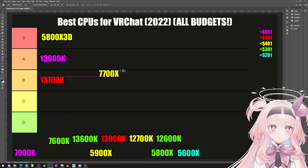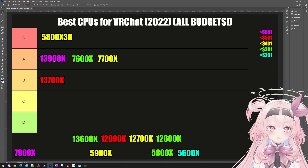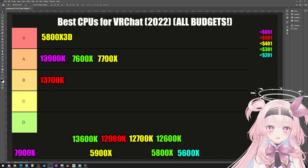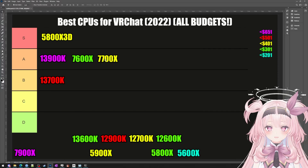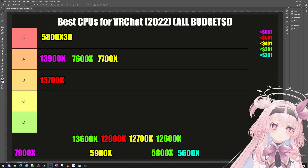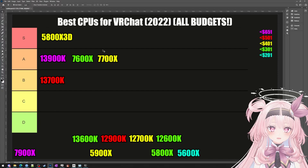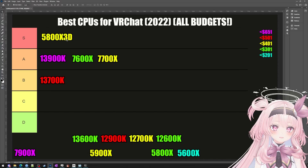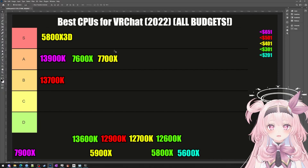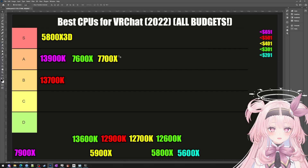Even so, I'm still putting these in the A tier. They're the lowest tier AMD processors right now, like a bandage solution — as soon as the 7800X3D comes out, which is rumored to be in a year or two, you'll be opening your computer and replacing them. I expect the 7800X3D to completely destroy the 5800X3D, since they've had a lot of time to research what makes the X3D design good, bad, expensive, and what can make it cheaper.